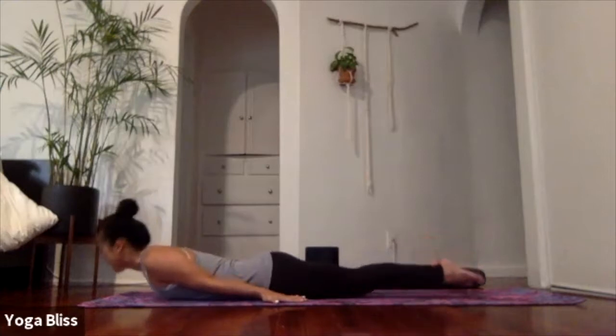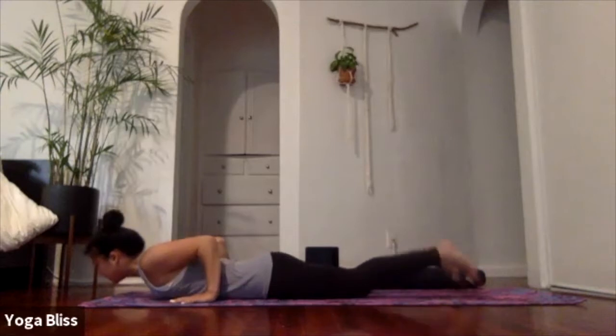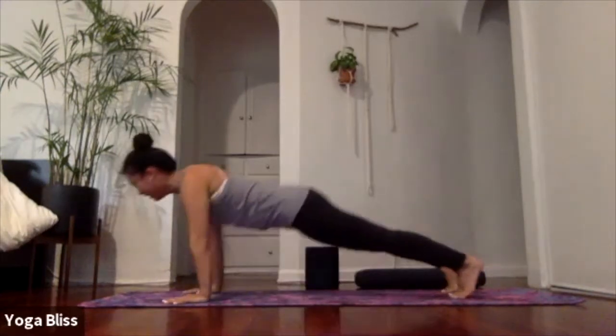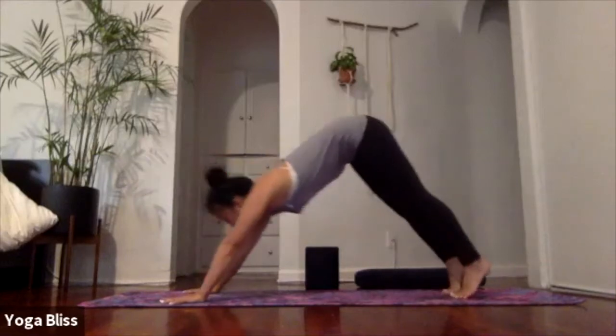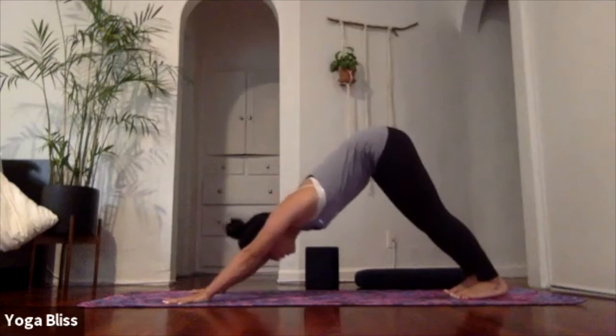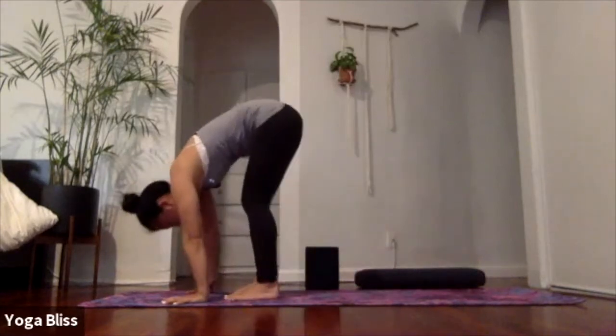Exhale, lower everything down. Bring your palms outside of your low ribs. Tuck your toes. Maybe push all the way back up to plank. Either way, down dog, hips up and back. Walk your feet to the front of the mat. Feet can be hips distance apart.